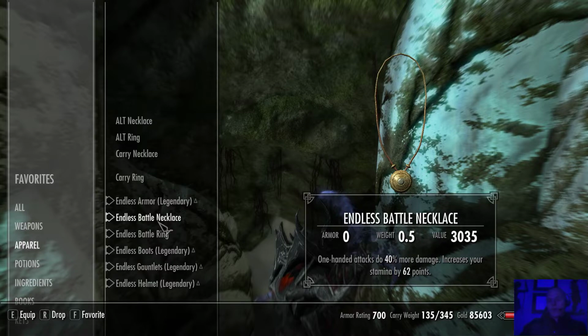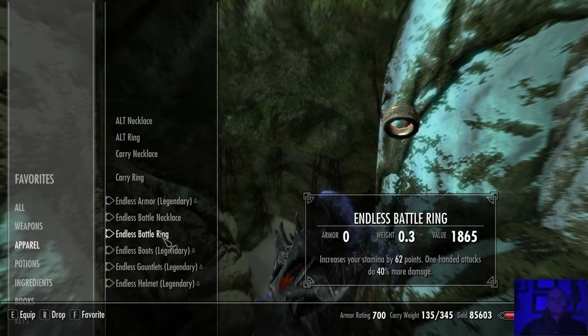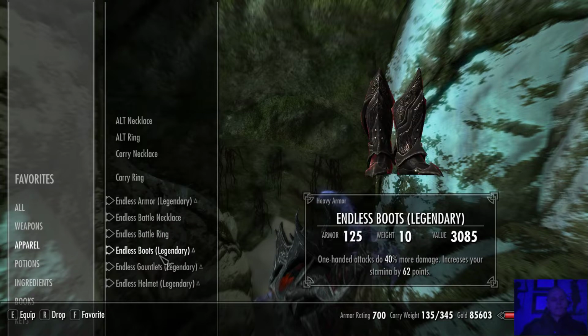Again, one-handed attacks. I'm using dual weapons. That's one-handed attacks, 40% more damage. Plus, look at all that stamina. Again, I basically just hack and slash, unending. Endless battle ring, same sort of thing. I get one-handed attack and stamina. Endless boots, one-handed attack and endless stamina.